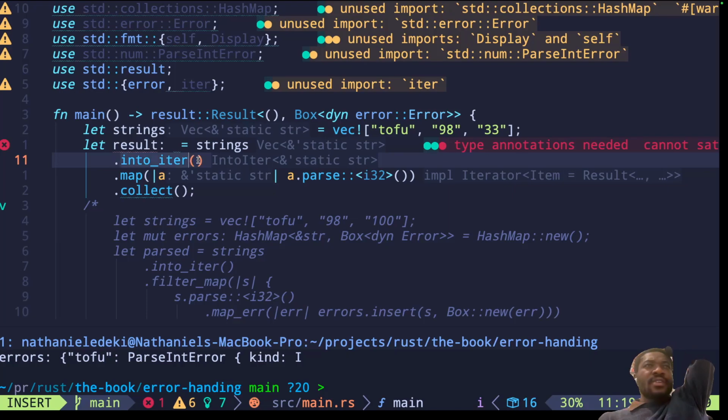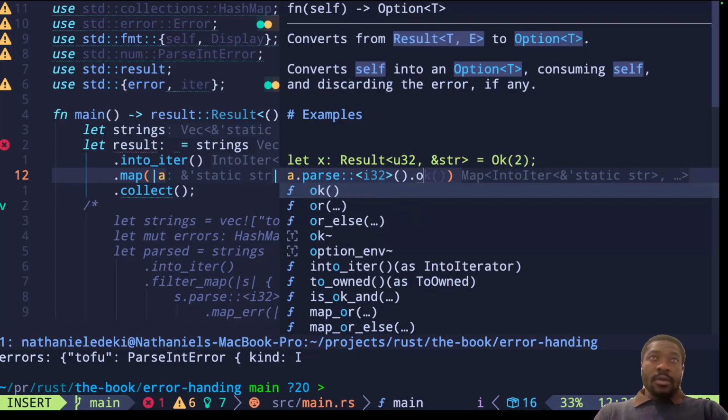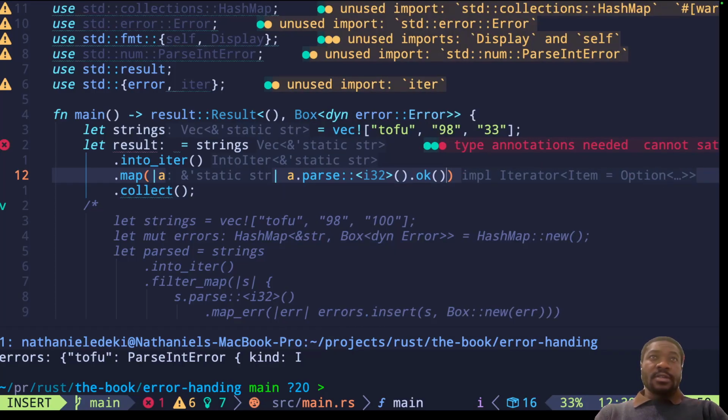You have an iterator, and at this point you have the individual value here. You map it, for each item in the vector, which is a string slice right now. You are just parsing this, and you get a result here. Yeah, okay, wait. What if I then did this?